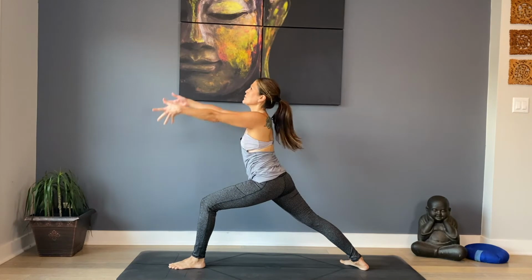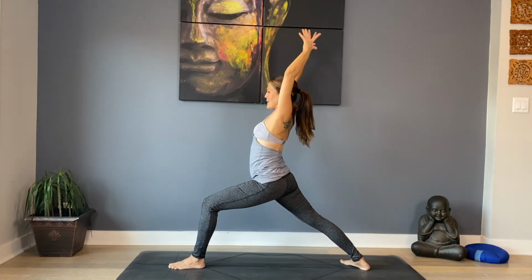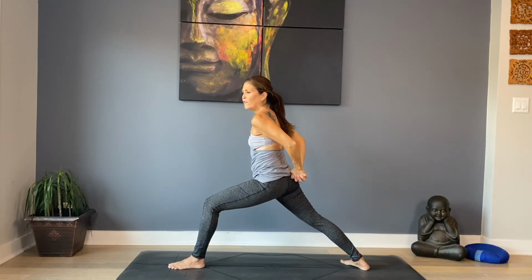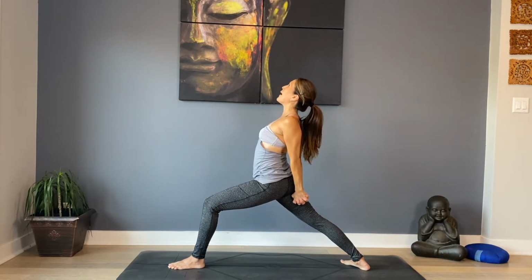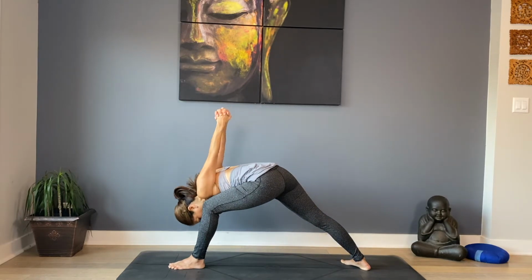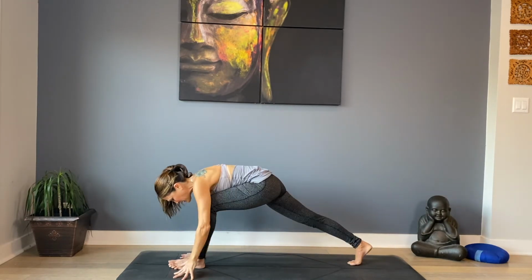Inhale, arms reach. Exhale, clasp your hands. This time, change the finger that's on top. It's going to feel a little funky, right, as we change that grip. Inhale. And exhale, bow down, arms rise, look behind you. Inhale, step back to plank pose.